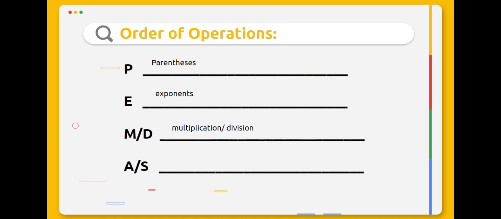Now, multiplication and division are like mom and dad. They're both equal, right? You listen to mom and dad the same. But their rule is whoever comes first on the left goes first. So left to right. Then you come down here, right? Addition and subtraction are partners also. It's like your aunt and your uncle, okay? These two are the same. But again, it's left to right, whoever comes first.